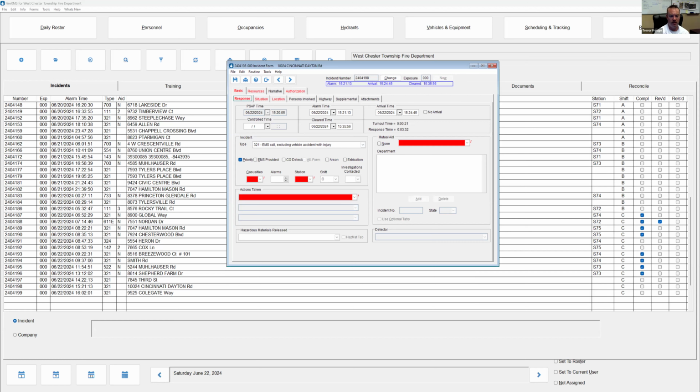Again, we would take that and change that to a lift assist. Sometimes it's a canceled en route. If this is checked where it says EMS provided, you'll get this warning. So you won't be able to change this either way until you either check or uncheck that box that says EMS provided. So sometimes that just throws us a little nuance.